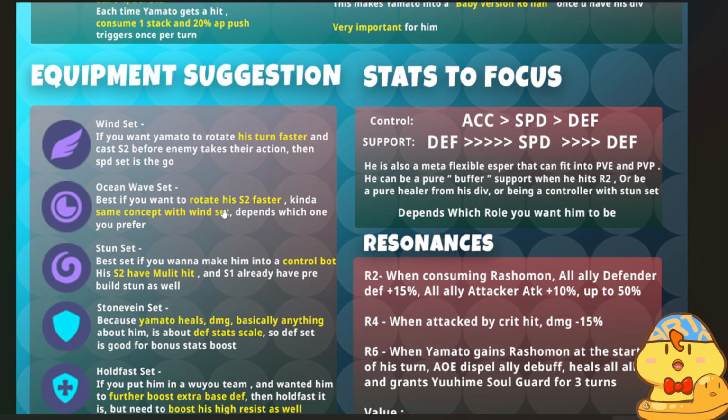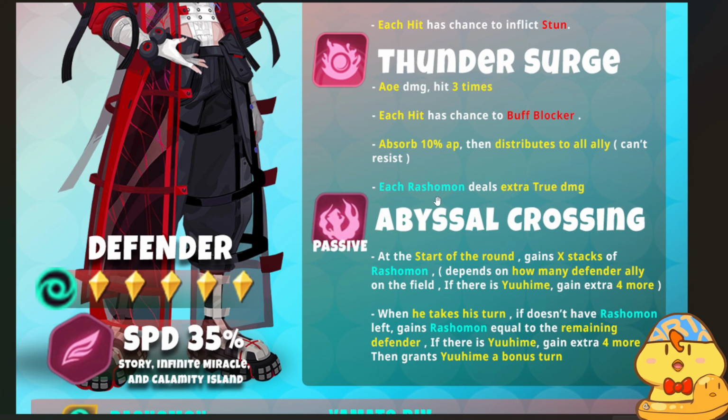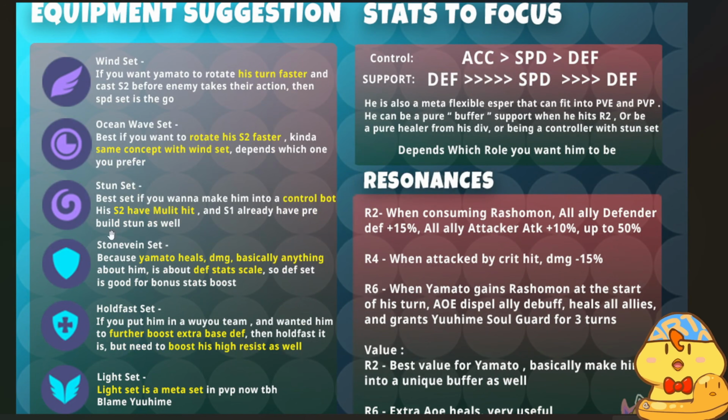Both of them have to build fast as well. So Wind set can go for faster to take the action. So let's say you want to cast S2 at the start of combat, then Wind set is important. Then with Ocean Wave, you can make him slightly slower, but make his S2 rotate more often. Or you can actually go for Stun set to make him into a control bot, because his S2 is multi-hit. So imagine an AoE with 3 hits, but it can also apply buff blocker, AP absorb, and also stun you. So it's pretty annoying if you build Yamato into stun set as well.